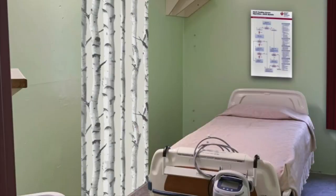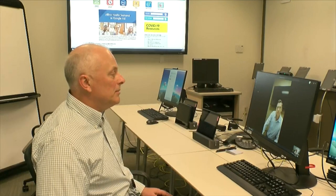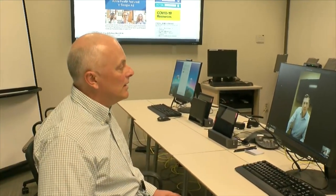Doctors and nurses work in a kiosk. When the provider logs into a patient's room number, they can virtually talk face to face. We are able to deploy this very widely, so if there's a sudden surge in demand for more beds and more PPE, this should help a lot in reducing the usage of that.